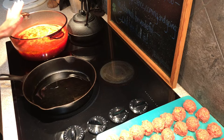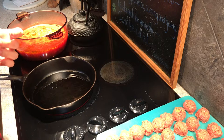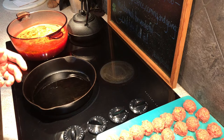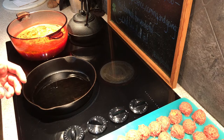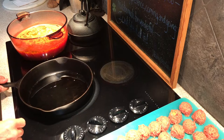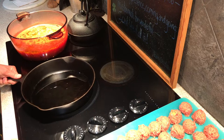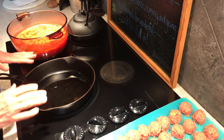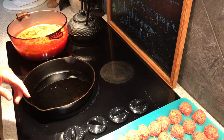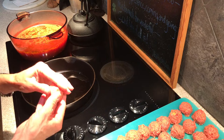And this is simmering low and slow. You can see the bubbles kind of coming up slowly, but it's not just rolling and foaming up bad. I did turn the heat down on it and I've taken the lid off because we don't want it to just retain all that moisture if we don't have to. It's gonna soak up a lot of this flavor in these meatballs, but we'll put the lid on it once the meatballs go in and start cooking low and slow there. I have this on a larger burner over here, so this is gonna heat up all the way to each edge.